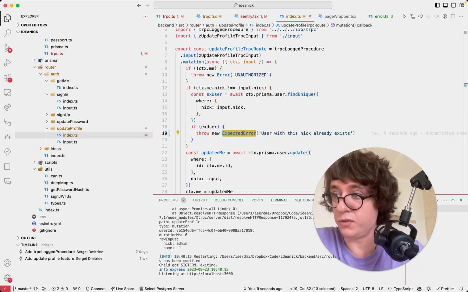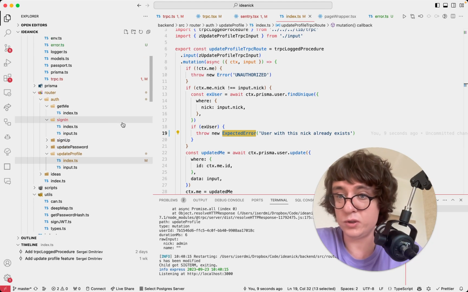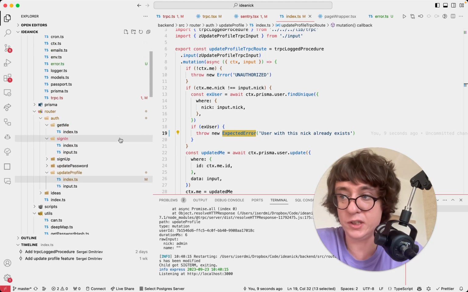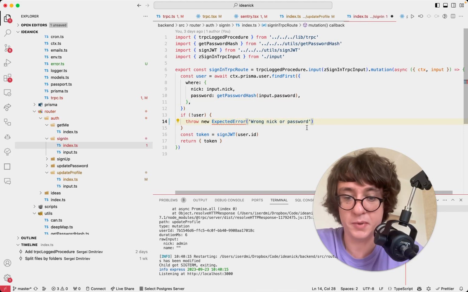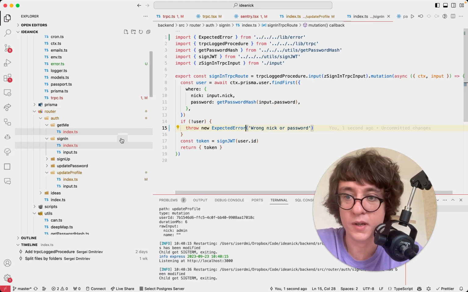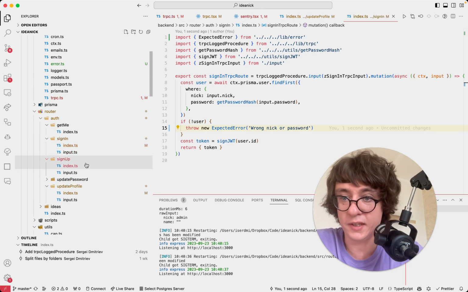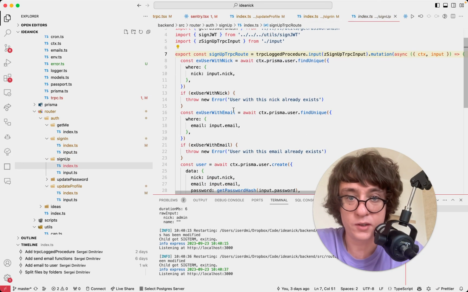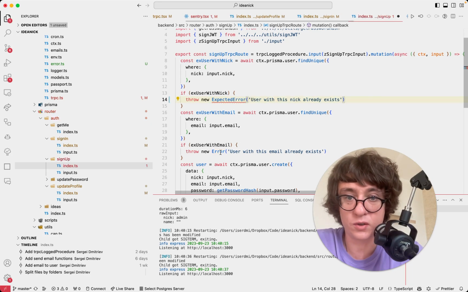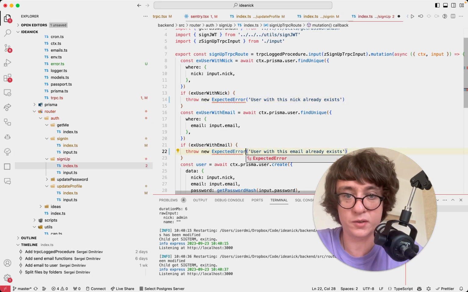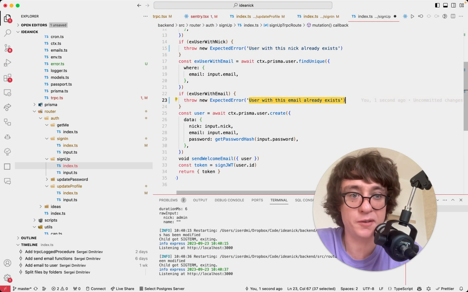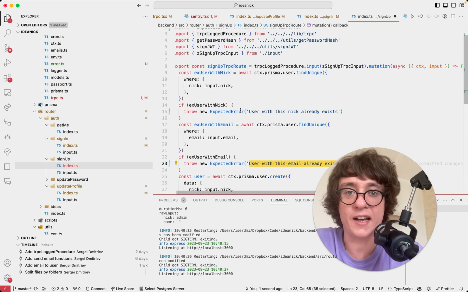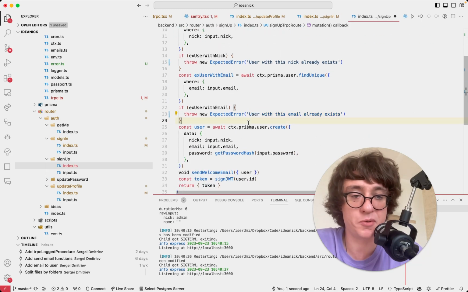Well, we just need to go through all the files from top to bottom, but I already have it marked where it needs to be done. Now, I'll show you. So we go to sign in. This is our obvious expected error. Then we go to sign up. This is an expected error. This is an expected error. We can generally distinguish this by the fact that if the error is human-made, we expect it to be expected, right? And the errors we don't expect, we wrote in caps lock.